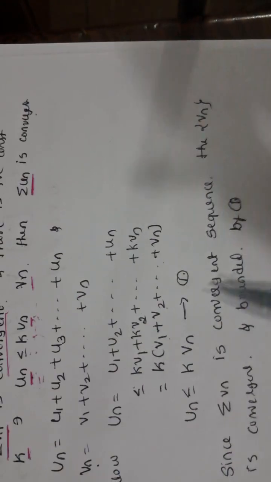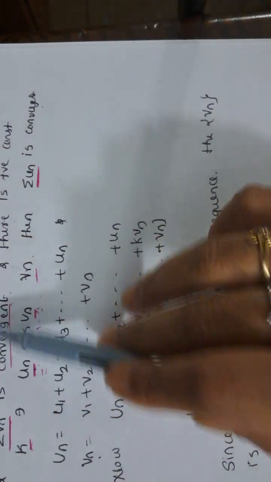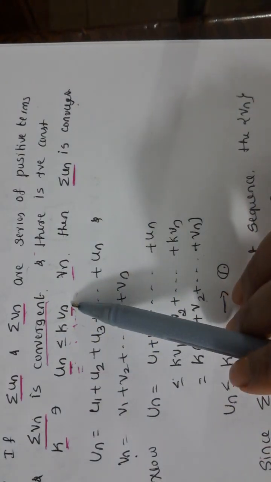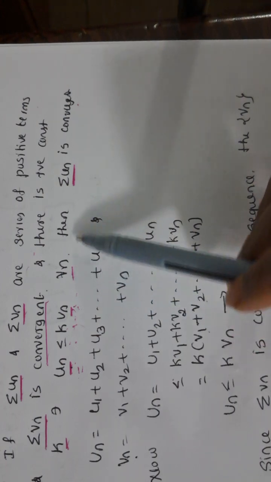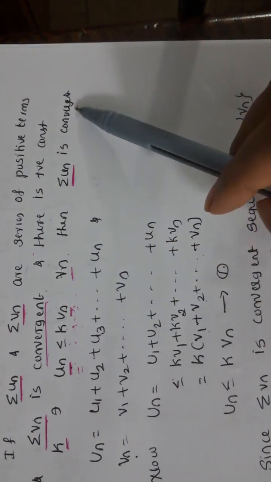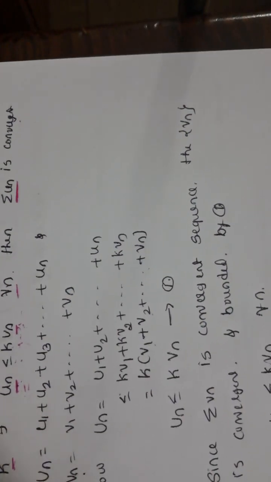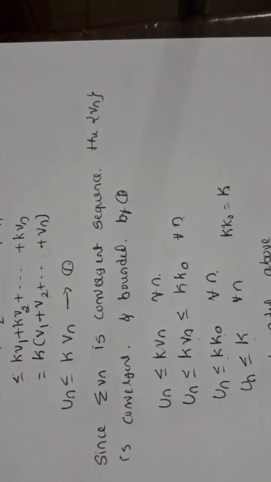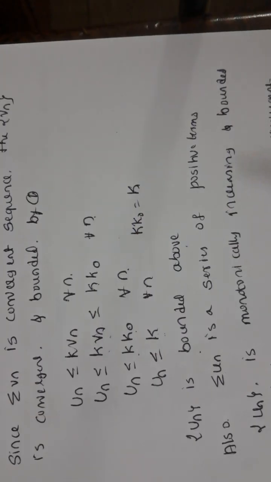So here what we did is we started with the comparison theorem. We have two series here. We know about vn, and we have also been given the relation between un and vn by the constant k. So we can justify and say that the series un is also convergent. This is a beautiful theorem which we also call the comparison test. This is one of the comparison tests. Maybe in the next video we will discuss the different comparison tests and examples related to these tests. So with this, let us conclude today's discussion.